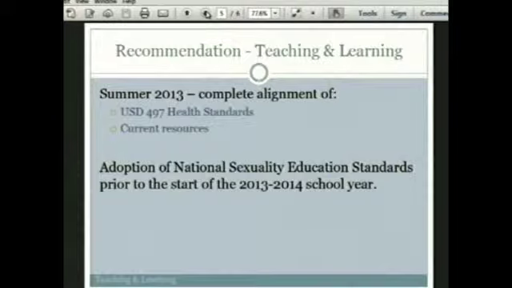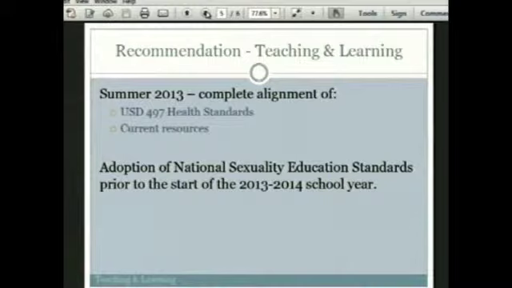Earlier in April, a teacher committee met to begin the process of looking at the current standards and comparing them to the new national standards for consideration of alignment in the future. And during that process, it involved all middle school and high school representatives who teach the human sexuality standards in the curriculum, as well as representatives from the elementary level. And while this committee met in April to begin, they feel like the current state standards and the new national standards will require additional time for review to complete the alignment of both the curriculum standards and the resources to be in alignment with the National Sexuality Education Standards.